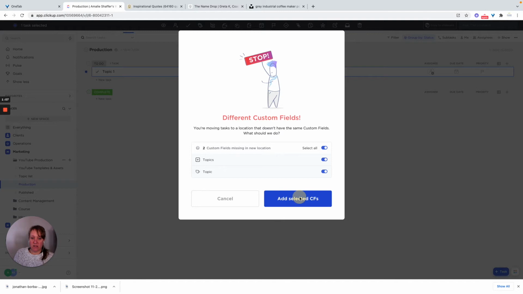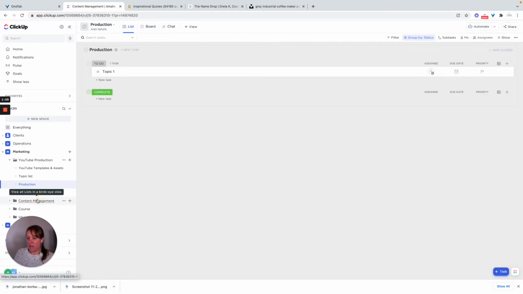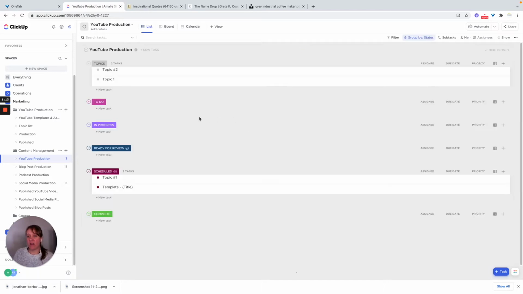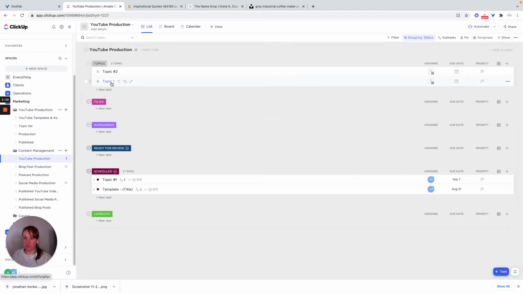And we want to select the custom field. So now, where I'm actually going to take action on it, I can come in here and apply my template and then send it through the normal process that I have already set up. And then I would organize my ideas, and then I would move it to production.